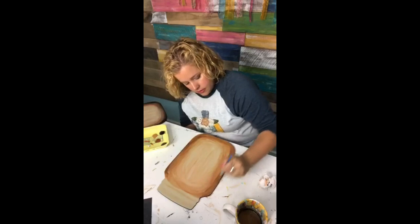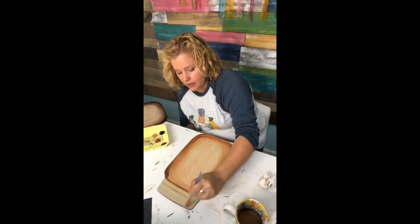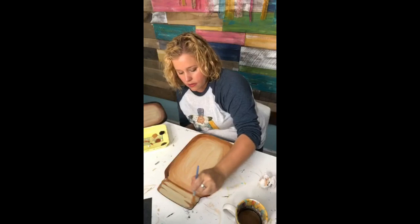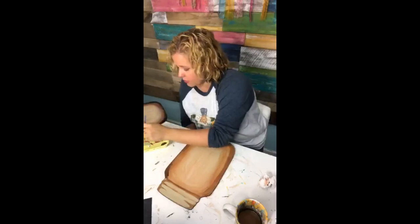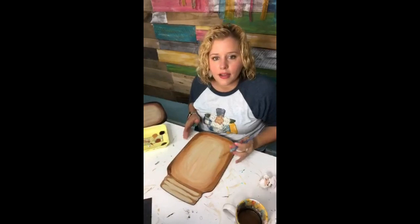Okay, so that's looking pretty good. I need some more of the matte medium. I'm going to kind of draw some lines here on my mason jar. I want the mason jar to kind of look like it's got the... So far, I'm only using an angle brush, in case you guys were wondering. Just an angle brush. Just keep working it in and kind of make it look like it's got the ripples at the top of the glass.